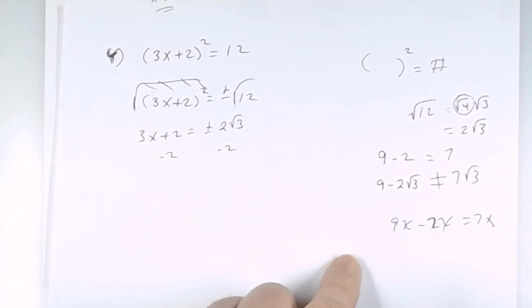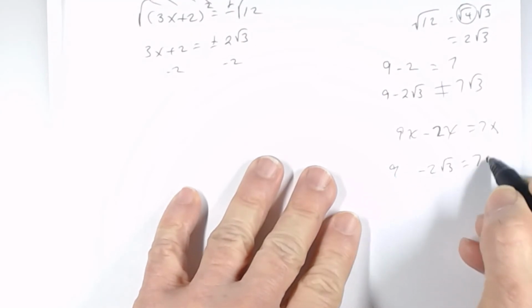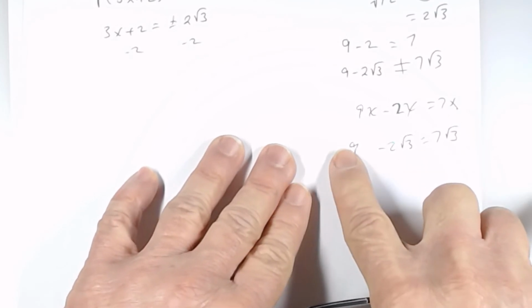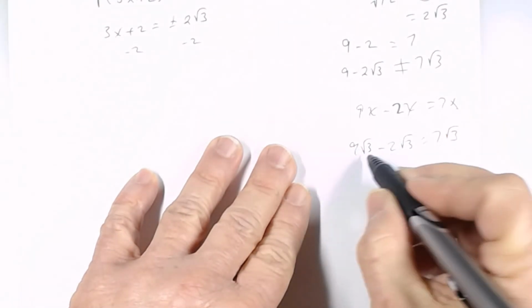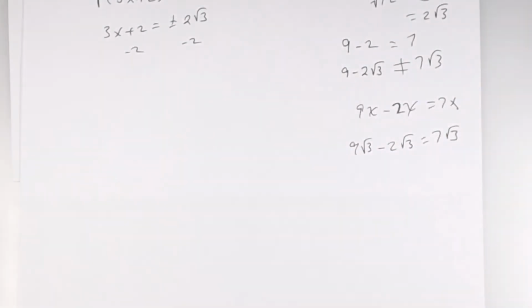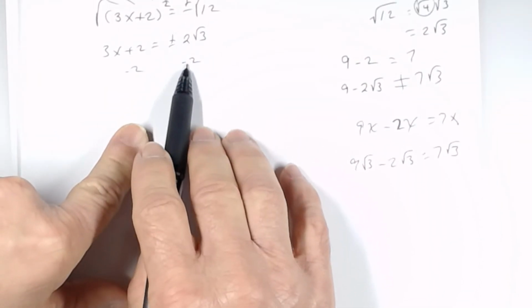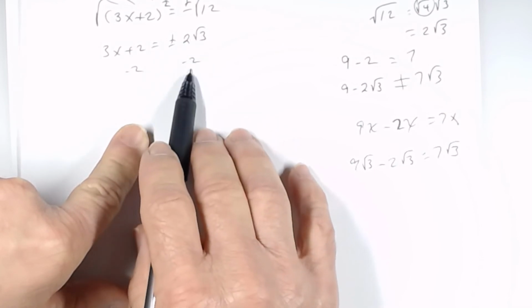So these, if I wanted this to be 7 square root of 3, then what should be here? 9 square root of 3. So those are like terms. So you got to remember with square roots, like terms, they better have that same irrational expression there. All right, so now let's talk about this. Can I combine these right here? No, because that has a square root of 3 in it. This does not.